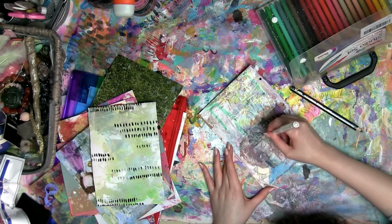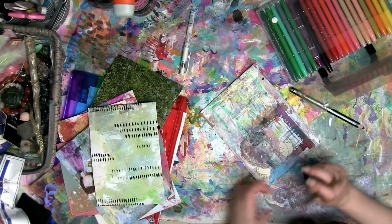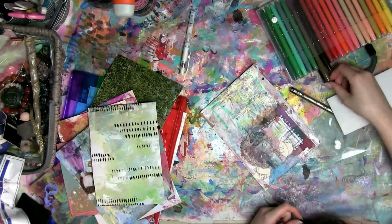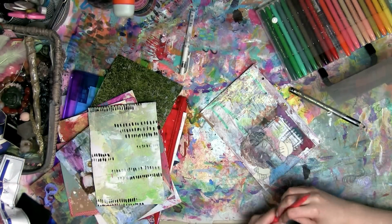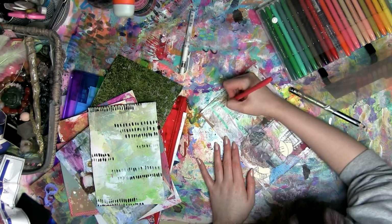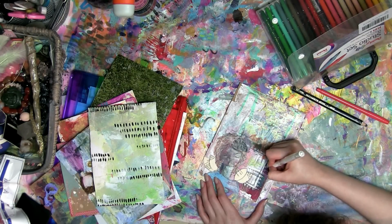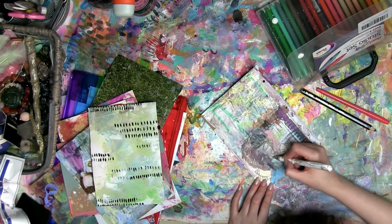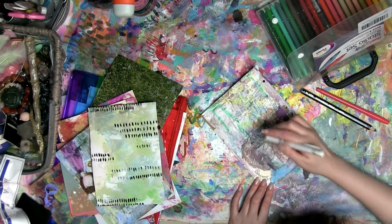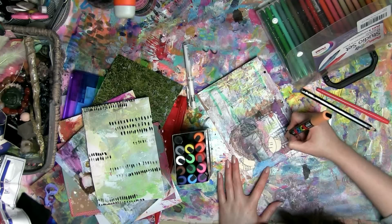So on this page we are going back to my junk journaling. You can see on the left the stack of journal pages which are already started, and I keep those in an envelope folder. The very top one is actually the other half of the first page that we started with in this series. So sometimes I make a bigger background and then cut them up to use for some of my smaller junk journal pages.